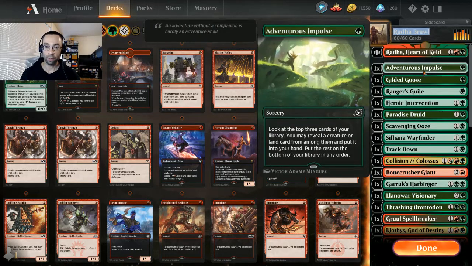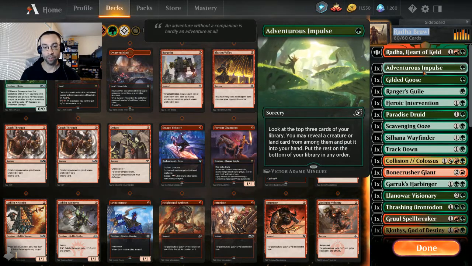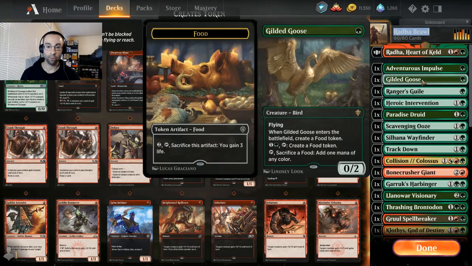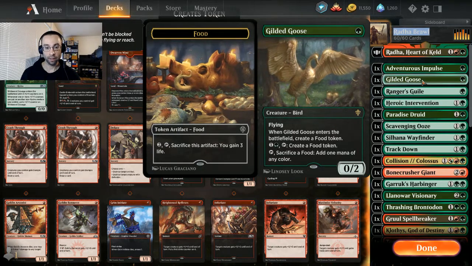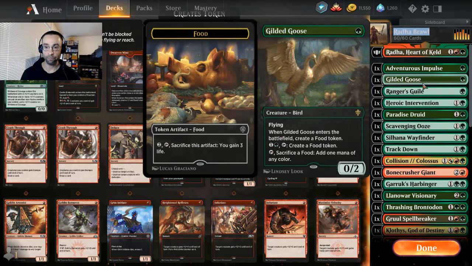So starting off with Adventurous Impulse, Sorcery Speed, look at the top 3 cards to reveal a creature or land from among them that goes into your hand. The rest go to the bottom of your library. Gilded Goose gives you some ramp or fixing, and obviously you can make food tokens to gain life against certain aggressive matchups as well.